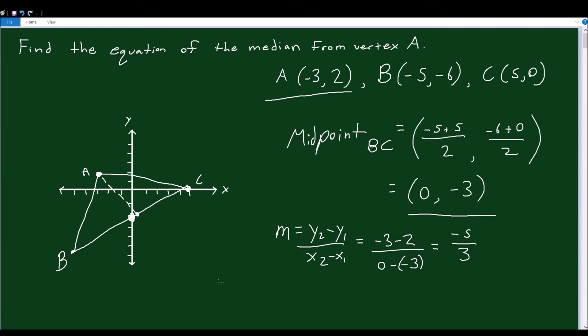So now we can say that the equation Y is equal to negative 5 over 3X plus B. So what's B? How do we solve for B? Well, we plug in a point for X and Y. I say we plug in this point that we found because it looks like it'll be easier to solve since one of the numbers is already 0. So if X is 0, we're just left with negative 3 equals B. So B is equal to negative 3.